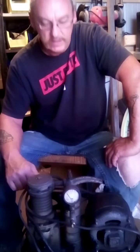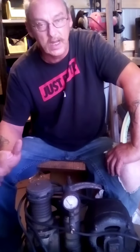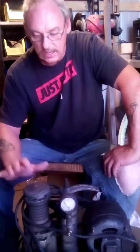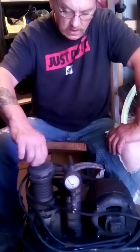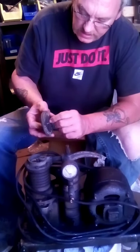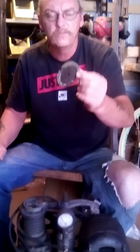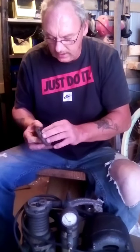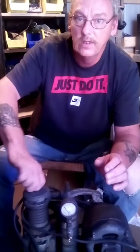Somebody comment and let me know what it is. I know it's an air compressor, so please don't send comments just saying it's an air compressor — I just don't know what kind. I took this cap off and it's actually got a screen filter in it. I'm gonna take it off real quick and show y'all so maybe you get a better look at it. Actually, it's kind of messed up — it's not really a screen, it's more like a filter. It's kind of dirty. Yeah, like I said, I'd like to find out what kind it is. I just use it around my shop to blow dust off and clean things up.